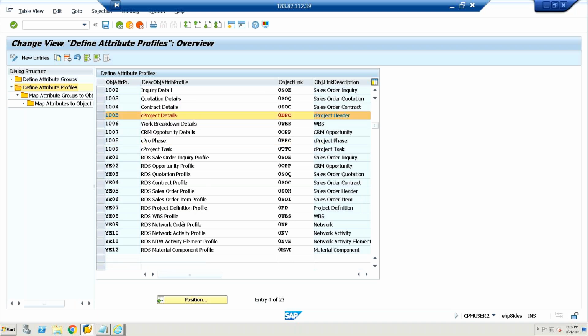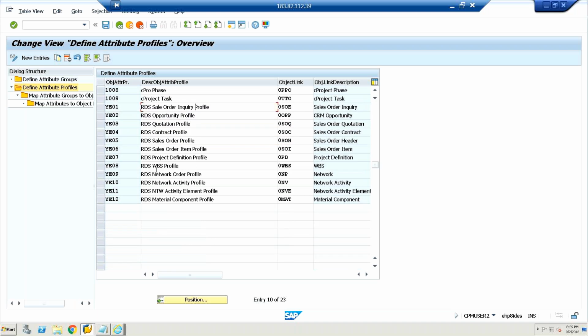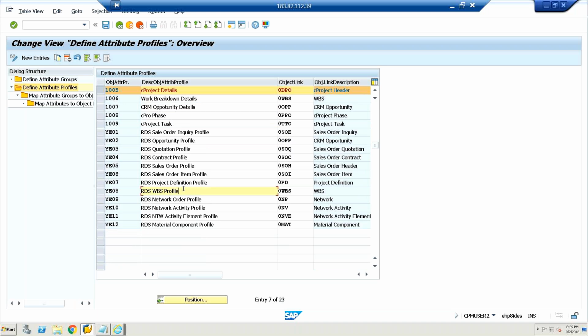Then you can see here WS, RDS, WS profile. So if I include all these object attribute profiles in my master project type profile, I can get all these objects to include in my master project.